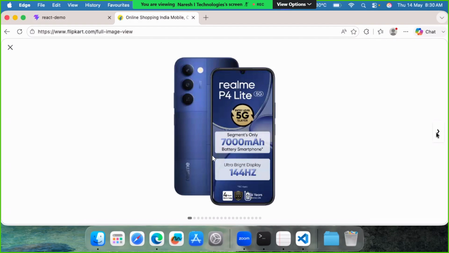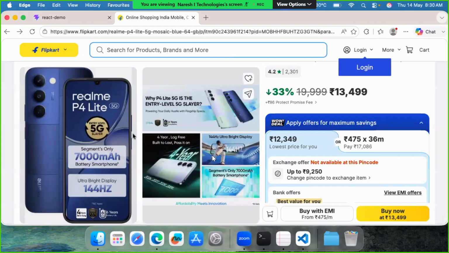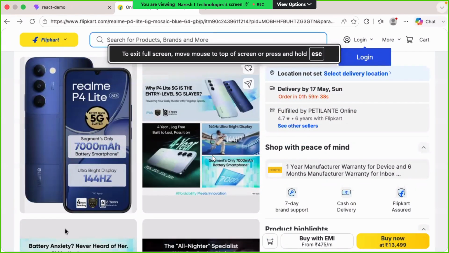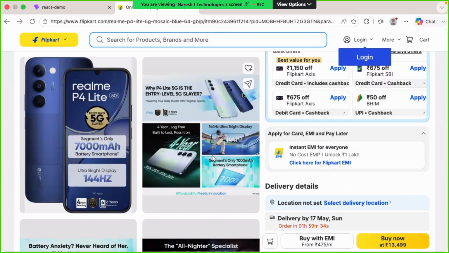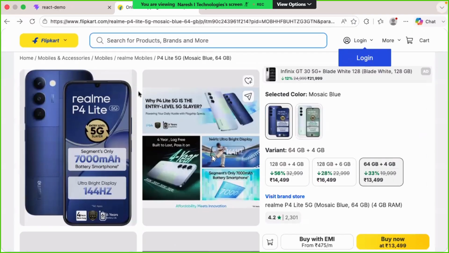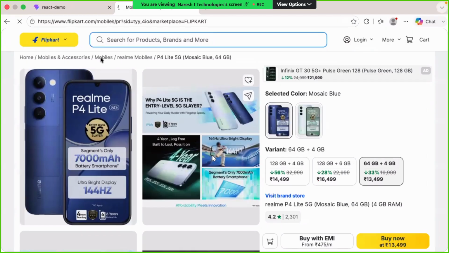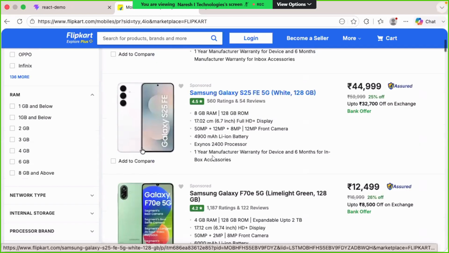This is the general navigation. The slideshow they have given. Any preview, like they change a little bit. Now I will do one thing. Suppose we are using some mobile categories.